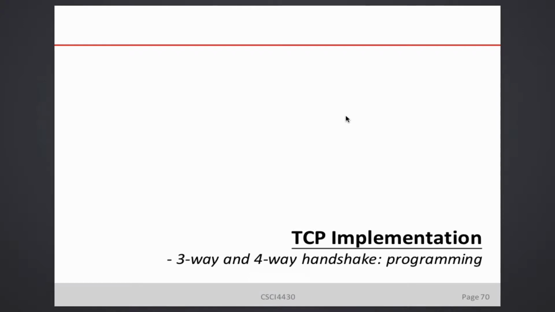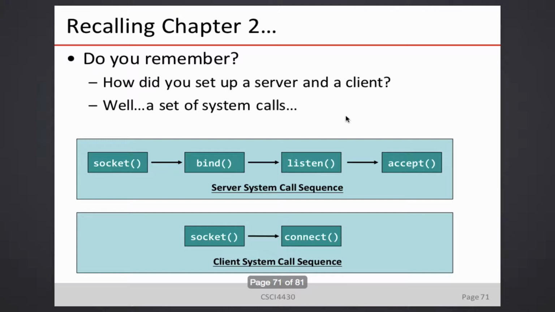Now we go to something even more important, to relate TCP handshakes to your assignment. This is making sense, right? I will relate the three-way handshake and four-way handshake to programming. In your assignment, on the server side, you will do this, right? Socket, bind, listen, and accept. And in the client, you don't call bind, right? Socket and then connect. So this is five calls, okay? These five calls relate to the three-way handshake and four-way handshake.